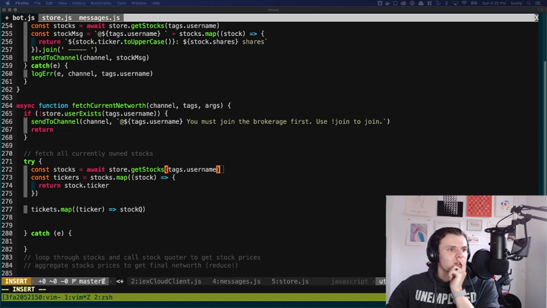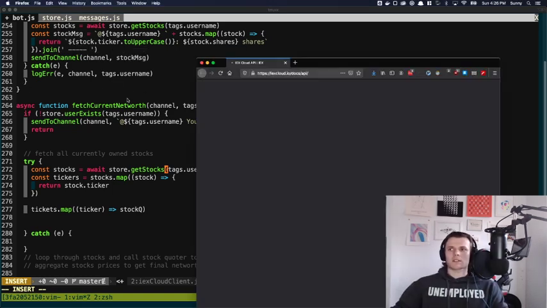The Avo docs. Here we go. Let me move this one over so that I can show you what I'm doing.